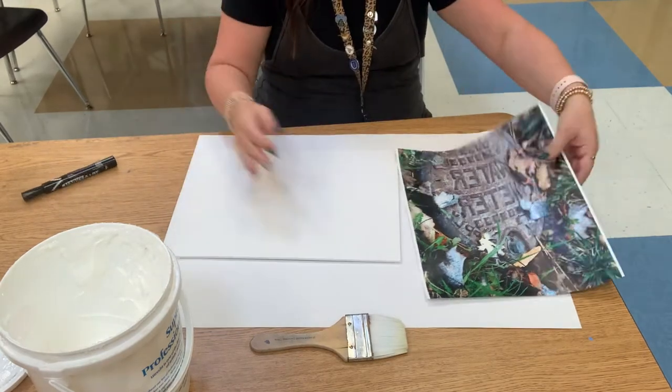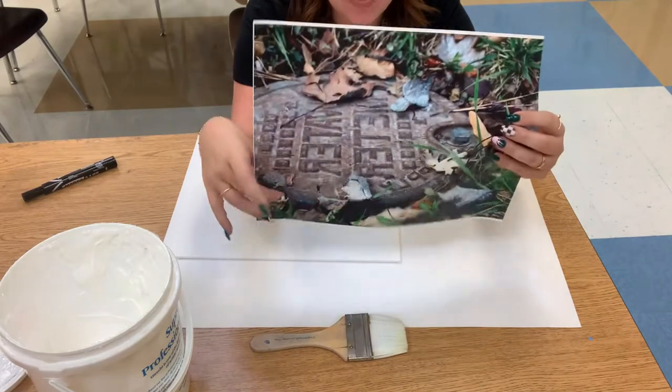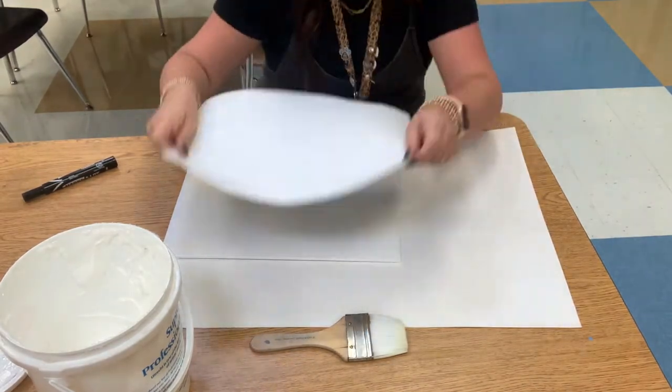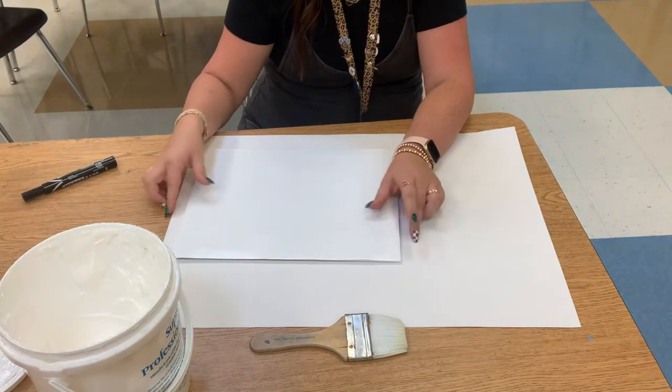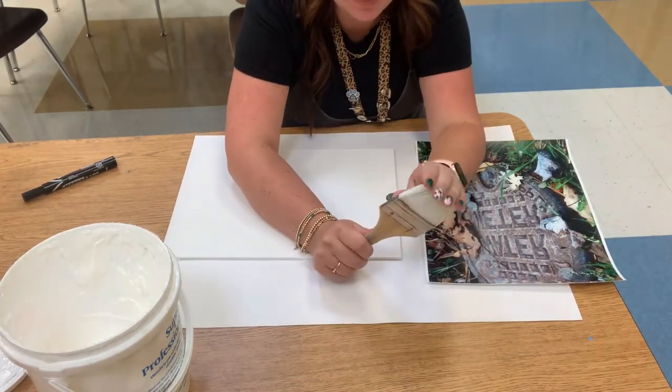Now you have your printed photograph. You notice that I have some white space on the top and the bottom. That's okay, but make sure you get rid of the white on the edges so that it fits nicely on your canvas. You're going to take an acrylic transfer paintbrush.